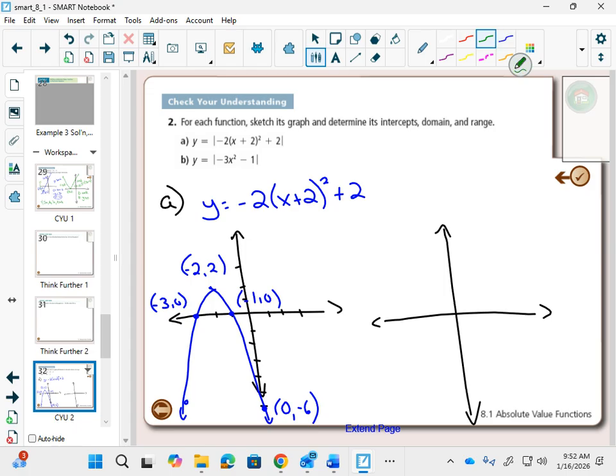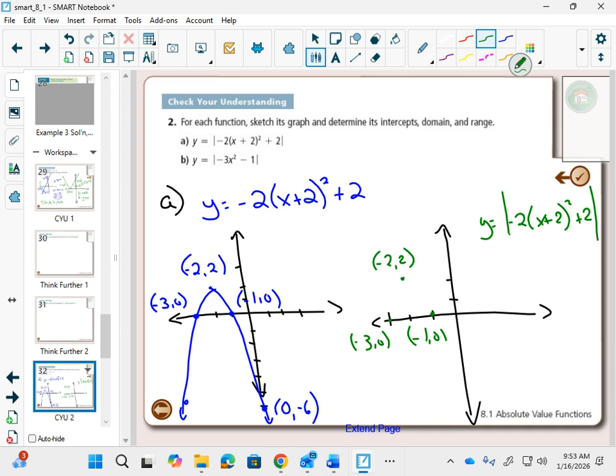Then right beside this, in green, I'm going to graph the absolute value of what we graphed in the first one. So you already figured out in the first one, when you plug in negative 2, you get 2. And the only thing we're adding is the absolute values. So on the second graph, everywhere where your y values are positive, they're going to stay the same. So negative 2, comma 2 will still be there. And these critical points of negative 1, comma 0 and negative 3, comma 0 will still be there.